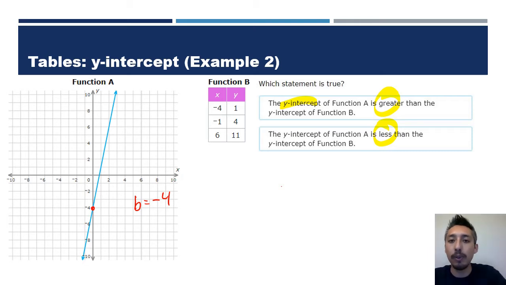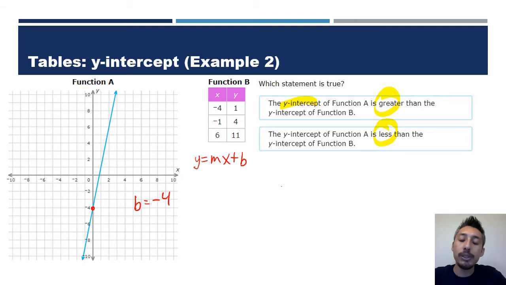For the second one, for function b, we can't just look at it and find the y-intercept like we did in the one before. There's actually a few more steps that we need to take in order to figure that out. But let's review a few things first. Because we can't just look at the table and figure out what the y-intercept is, we need to use something else. Because all of these are linear functions, they technically can all be represented by y equals mx plus b. We're going to be using slope-intercept form, this equation right here, in order to figure out what the y-intercept is. But in order to do that, we also need to figure out what the slope is. So let's start off with that.